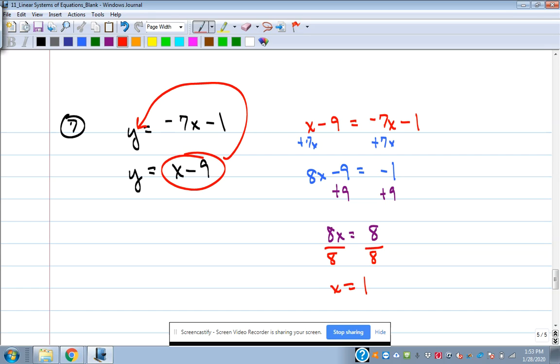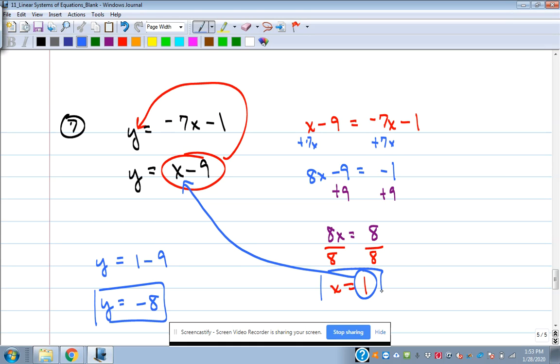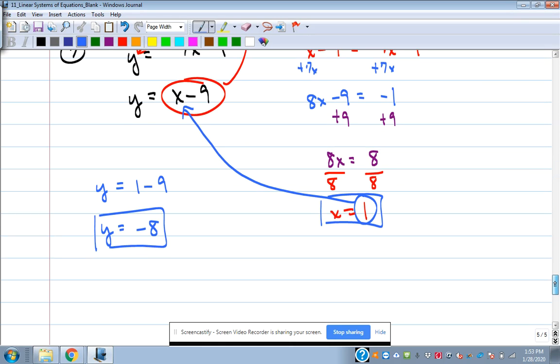All right, so once I get that, I take that 1, and I'm going to plug it in to one of the equations to get y. I'm going to plug this in for x. It doesn't matter which one of those I plug into. I'm going to go to the second one because it looks a little easier than the first one does because it doesn't have that multiplying that's going on there. So I'm going to take that 1, put it in the place of that x. So that'd be y equals 1 minus 9, which is negative 8. So there's our x and our y. Our answer is the ordered pair 1, negative 8.